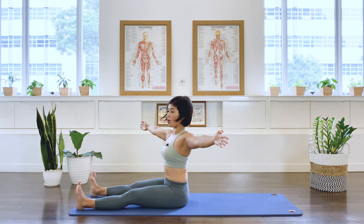Okay. So teaser prep, obviously, the preparation for the teaser. It's easier. Maybe. I find it a bit more challenging than teaser one, actually. But it's a preparation to do a teaser one, two, three. Anyways, lift the back. Lengthen and lean back. Pull the lower abs in, pick up the legs, tabletop. Okay, arms long by the side.